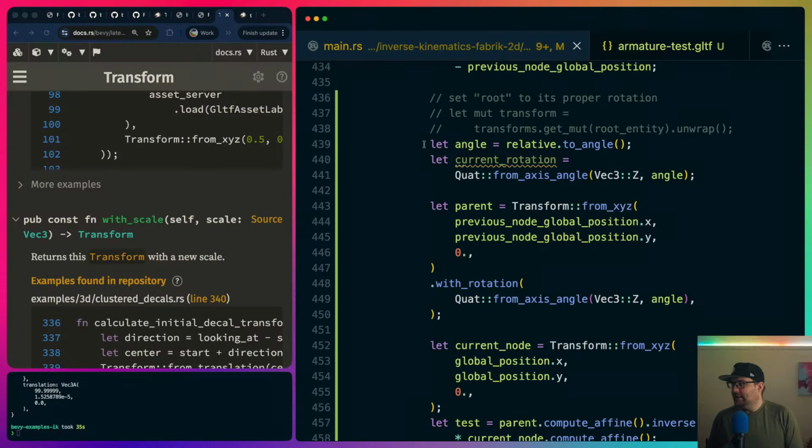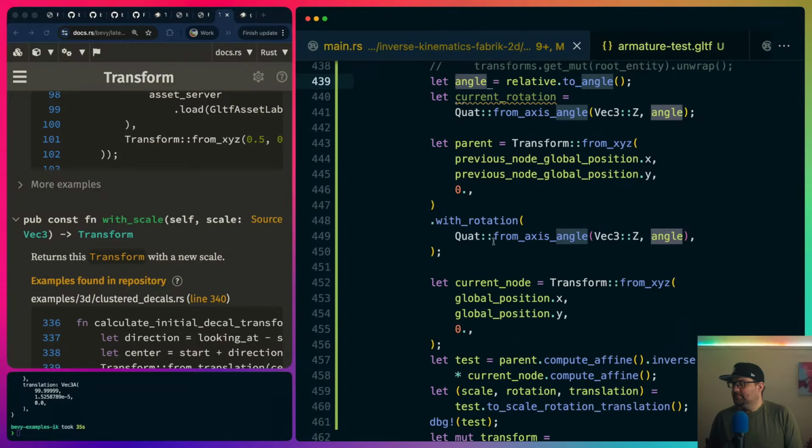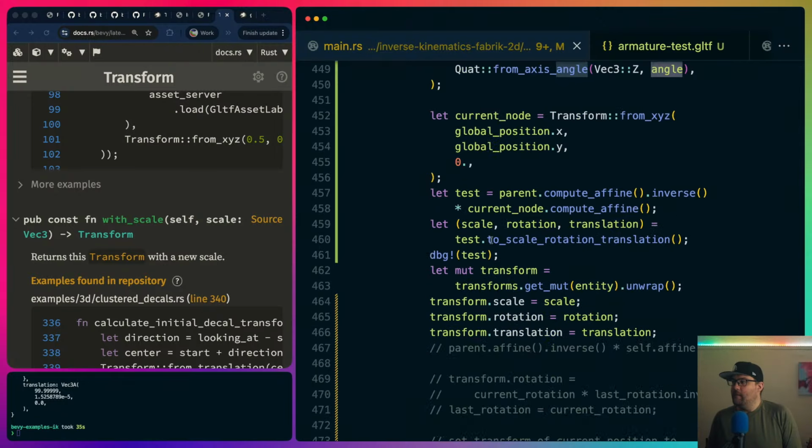So what we need is, let's see, angle. Angle still needs to be used to set the angle of the parent, because the parent angle isn't getting set.